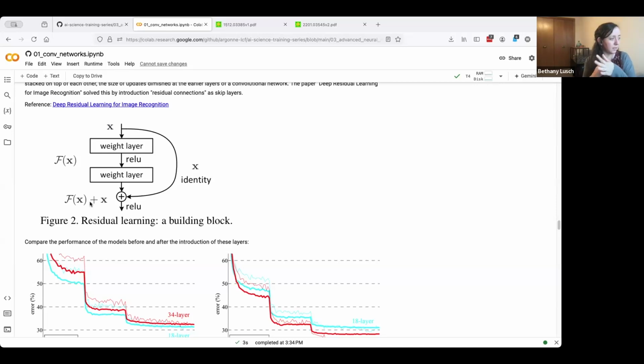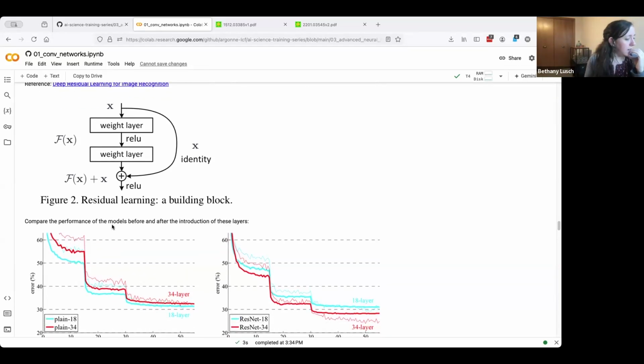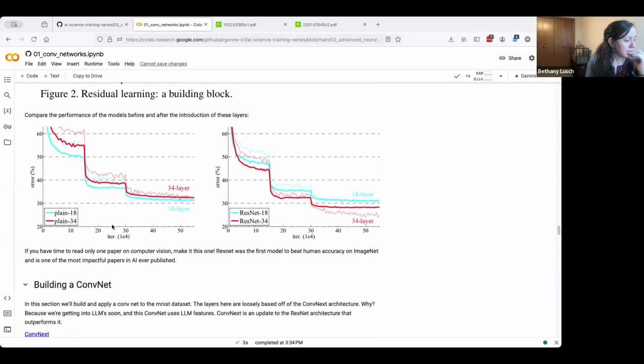People have a lot of different explanations for why this might be helping. I think you can look at what the gradients look like and say now they're not decaying off so quickly. But we can see from the paper that this helped a lot.